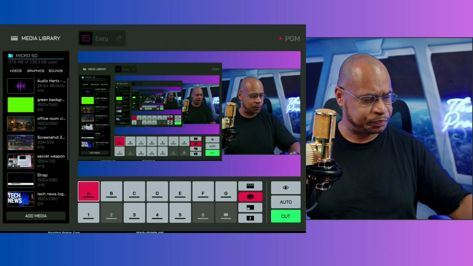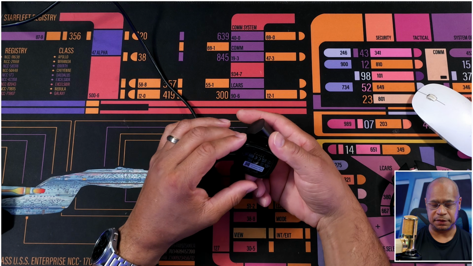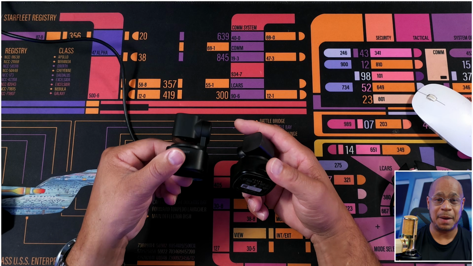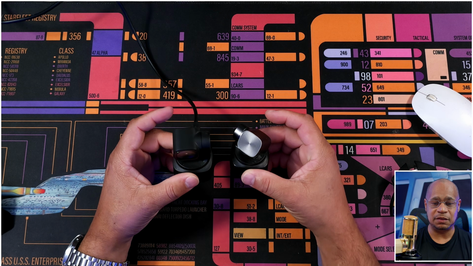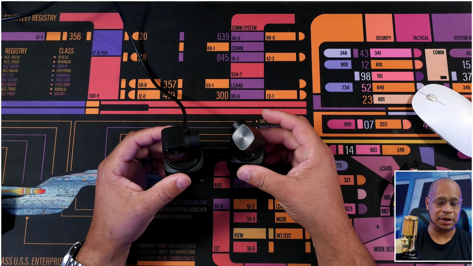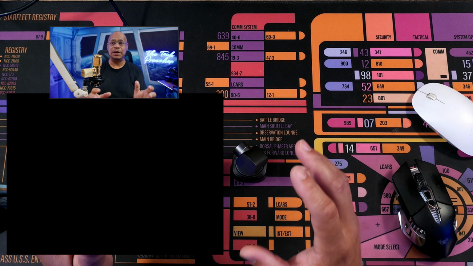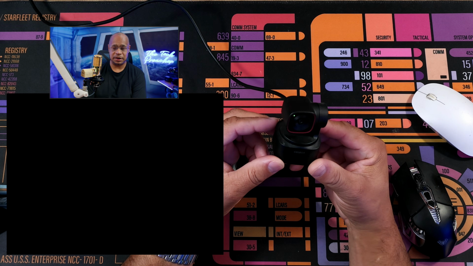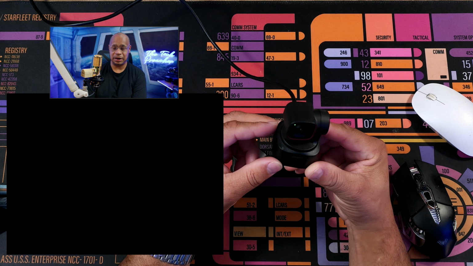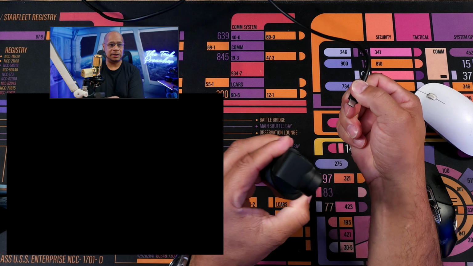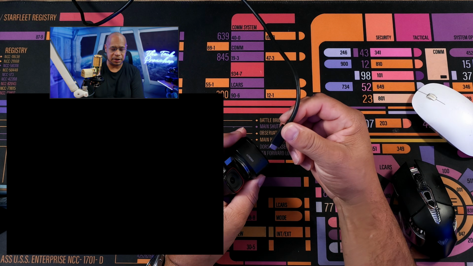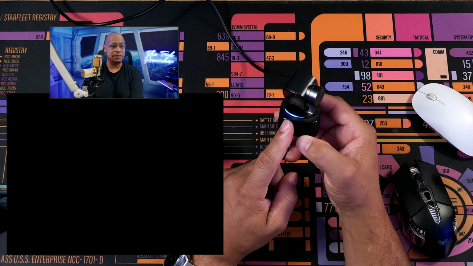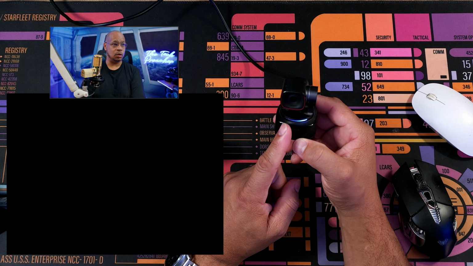Let me give you an example. All right, so I have 2 webcams here. I have the Tiny 2 by Obsbot, and I have the Tiny 2 Lite by Obsbot. But even though these are 2 webcams, one is supported and the other one is not supported. So I want y'all to see this. I have one webcam here that's connected to the Rodecaster Video. Unfortunately, it doesn't work. Now, if I take that USB-C out and plug it into the Tiny 2, not the Tiny 2 Lite, now we go get the Lite, and it will pop on.